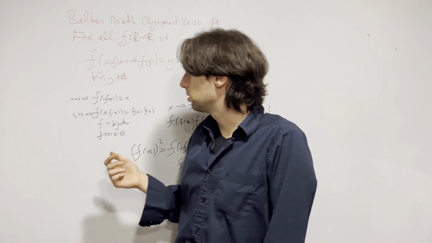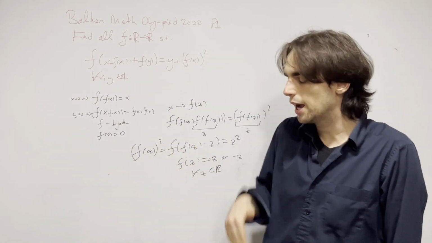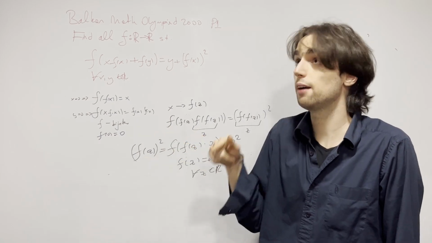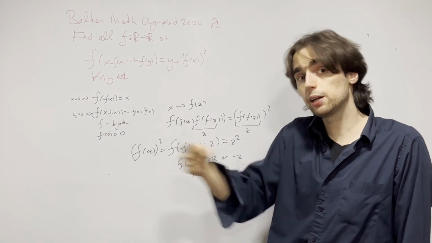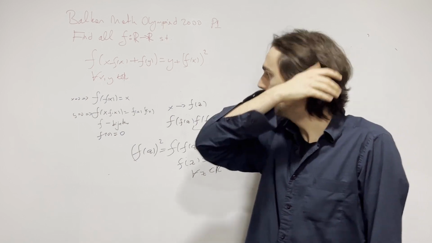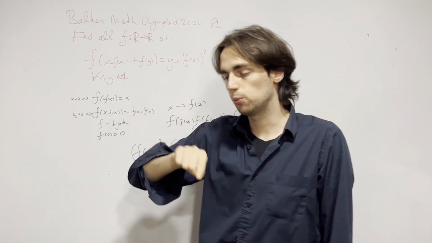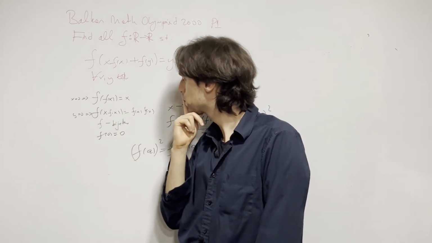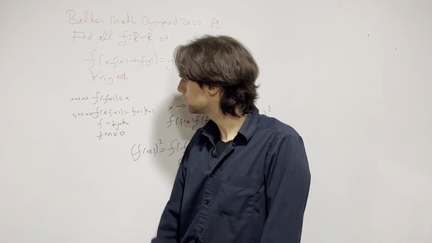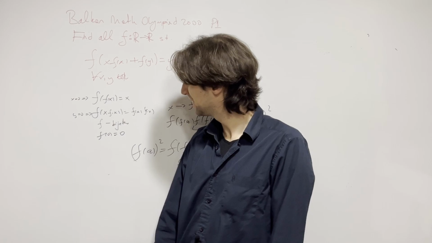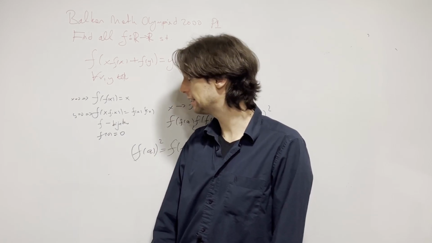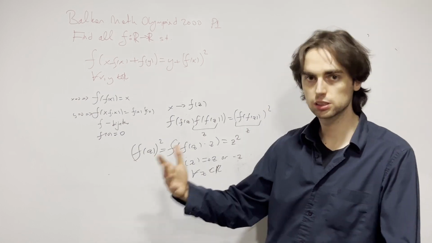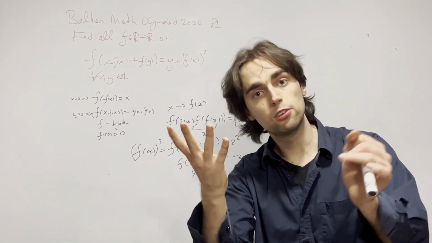If, for example, every time x went to x, then every time x went to x, f of negative x would also have to go to x. And every time it went to a negative, the negative would have to go back to it. And this would be true. Maybe if x is a negative, then its square would have to go somewhere else, right? We still need to check that.